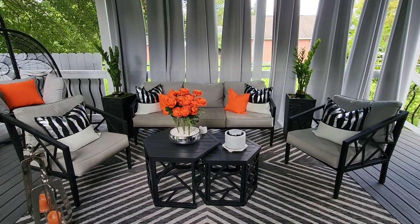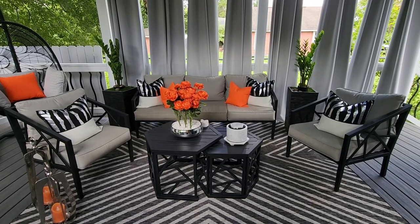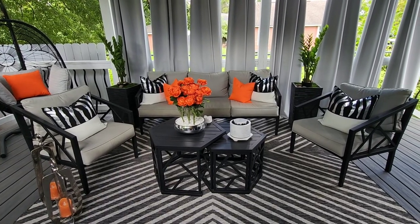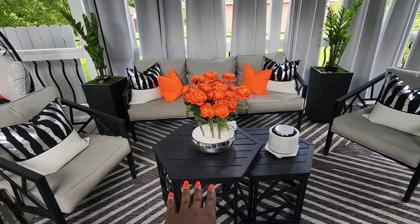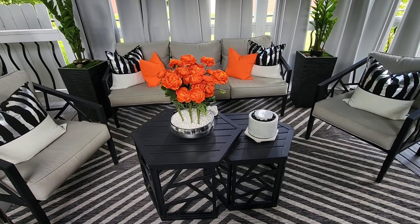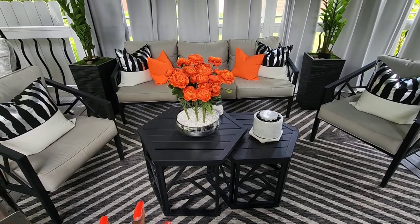So let me tell you what's different out here. I changed out my centerpiece. The centerpiece that I have on the table is what I had here. I put some little rocks inside the bowl and I stuck those flowers in there, so that's like a unique arrangement. I have the same coffee tables here, this nesting set here.